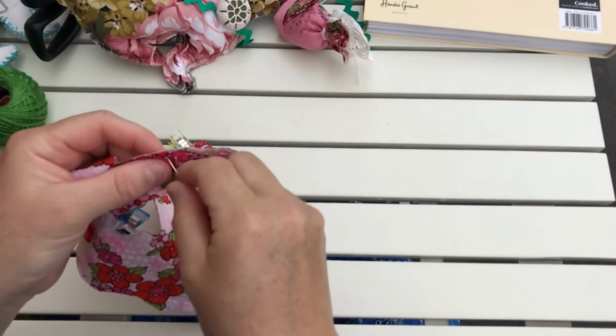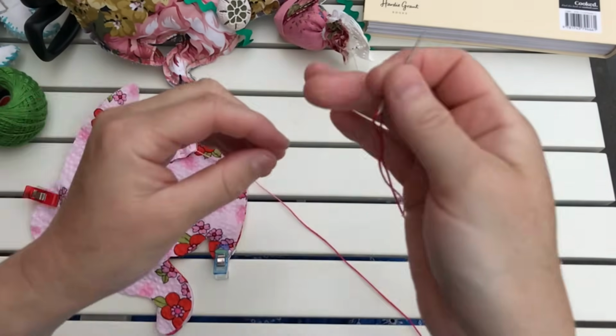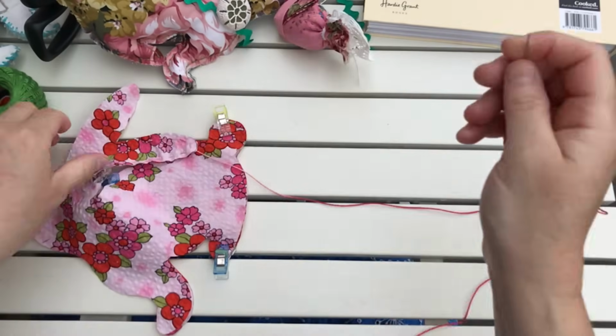Sorry, my thread keeps catching on the side of the table out here because it blows with the wind. I probably should actually make the tail a bit longer.